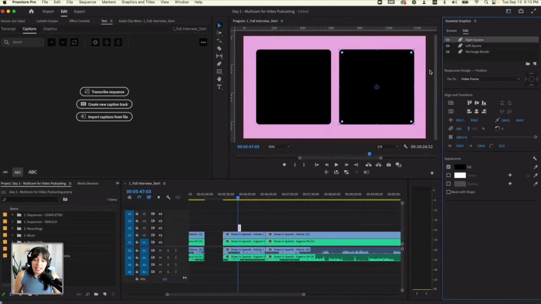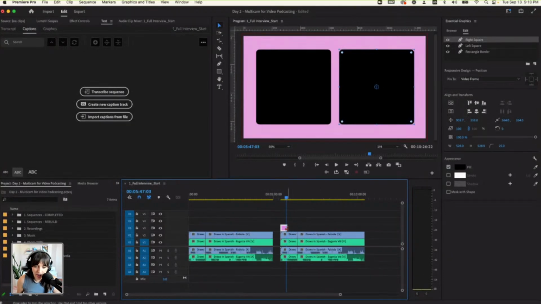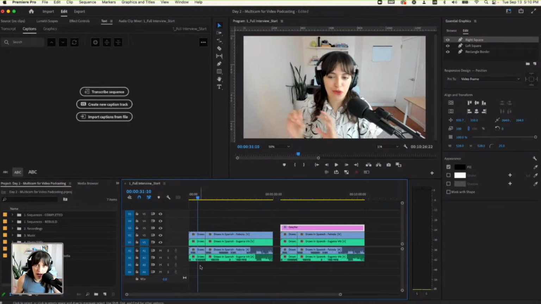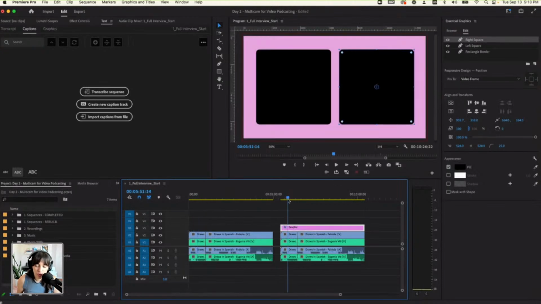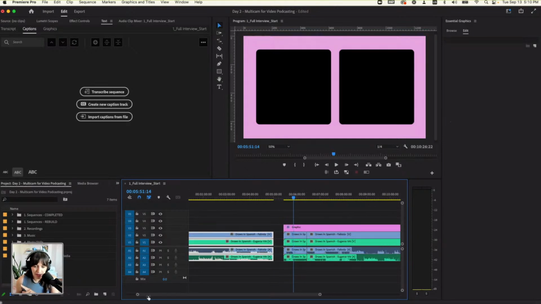Okay. Now, when you start creating a graphic, it makes a graphic right here on your timeline. It's really small though, as you can see. We want to extend that so that it applies to that entire new duplicate area, right? So this is the original two cameras together. Here is the third one that we're creating, which is the dual view. So I want the graphic applied to that entire thing, which is just a copy of this section. I hope you're following. If you're not, please comment in the chat. I'm happy to help you out.